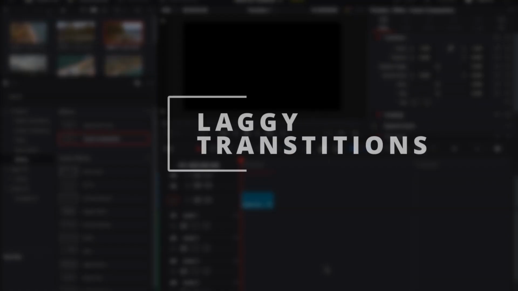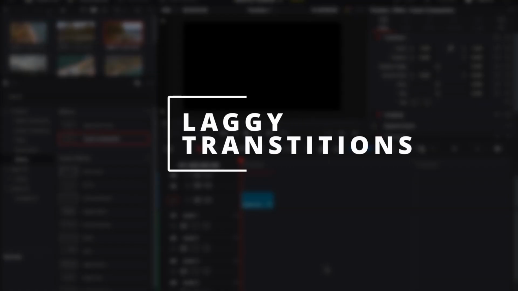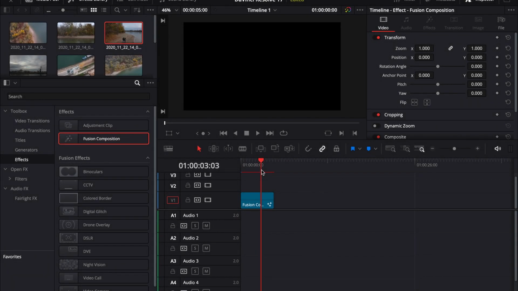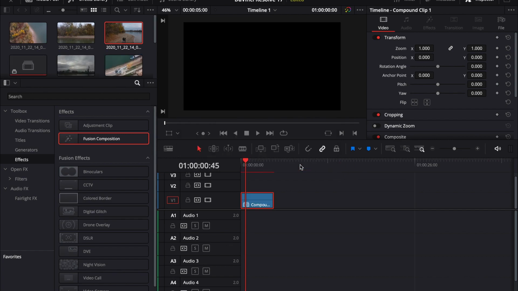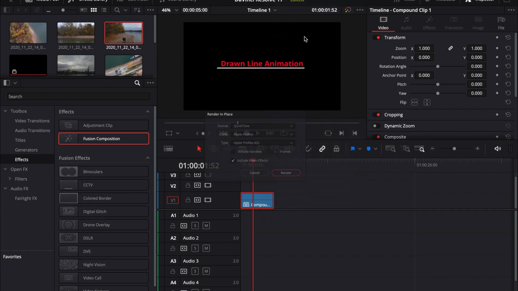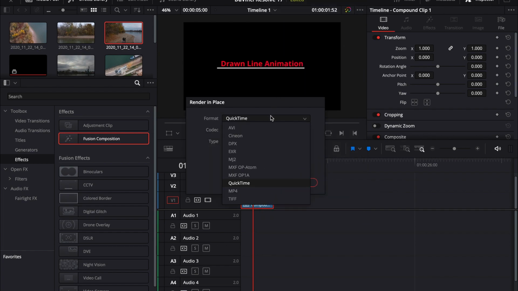So if you have these high quality Fusion compositions or transitions that just won't play because of their high quality, all you have to do is right click and press on new compound clip. I'll just call it compound clip 1, press on render in place, and then it asks you in which format. I'm going to choose MP4, then press on render.